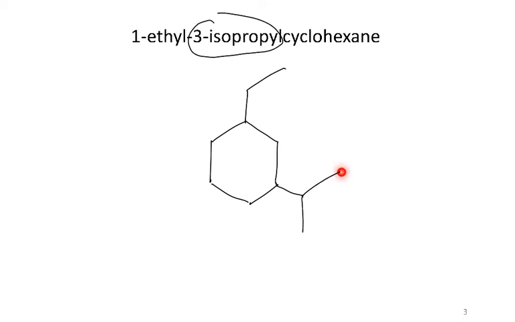so I've got my propyl group, I've got the 1, 2, 3. If this guy had been connected, and so it had just been 3 carbons coming off, the propyl would have just been 1, 2, 3. So if the propyl was in a straight line, it's isopropyl because it's the middle carbon in the propyl group that's attached to the cyclohexane.